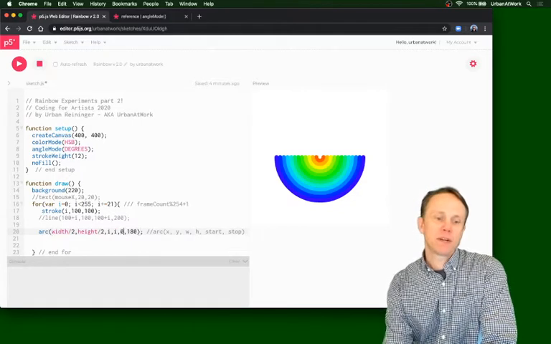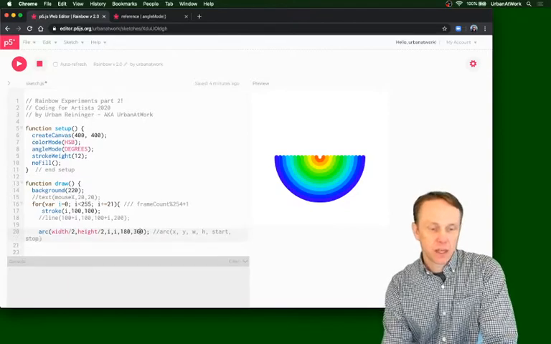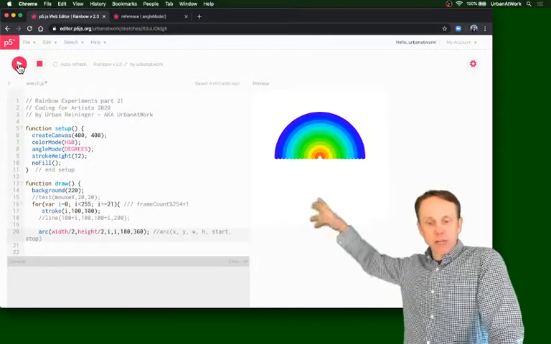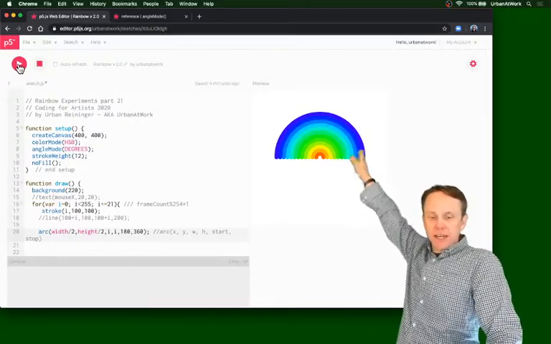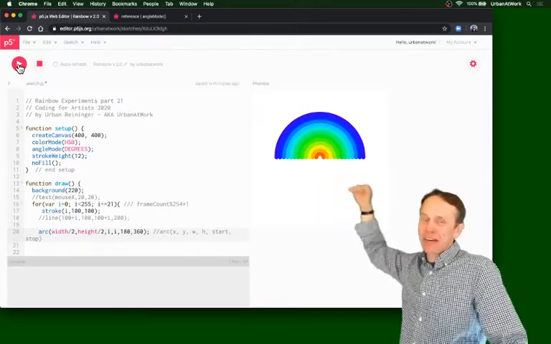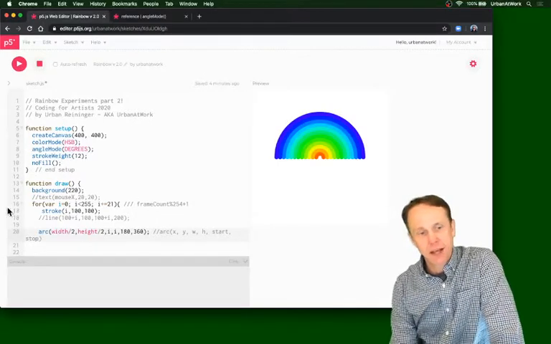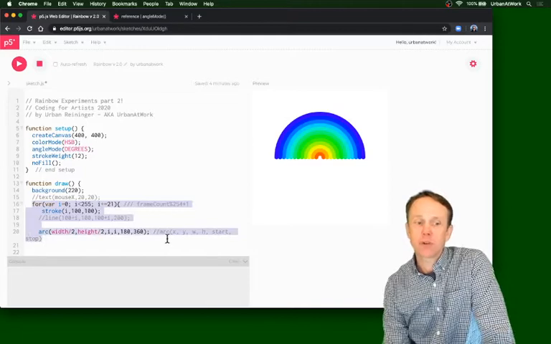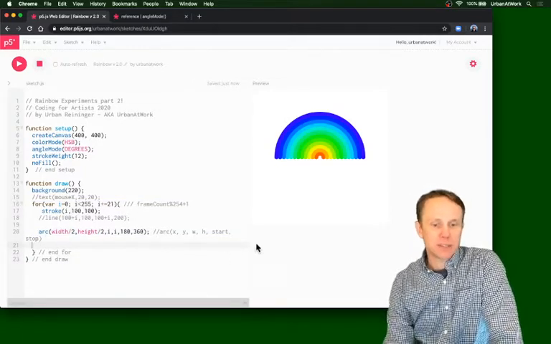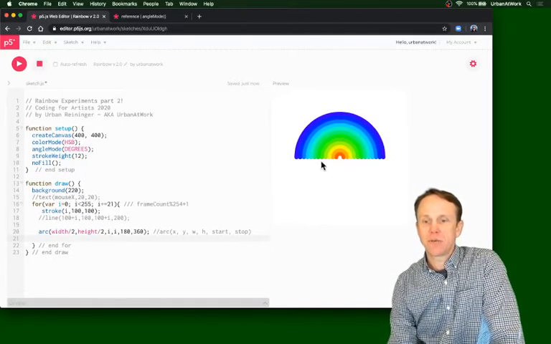But remember, if I wanted to swap that around, I could start at 180 and go to 360. So I'm going to leave a challenge here for folks. You'll notice that the way the rainbow is going right now, the red is on the inside and the purple's on the outside, and that's probably not how you envision a rainbow, right? Rainbows typically have the red on the top. So how would you go about doing that? Looking and thinking about how your for loop is set up is going to be the way you figure it out. So think about how it's set and make it so that your rainbow is actually red side up.